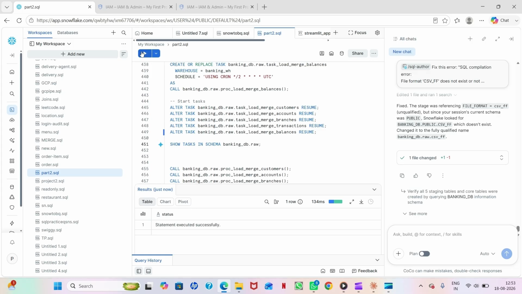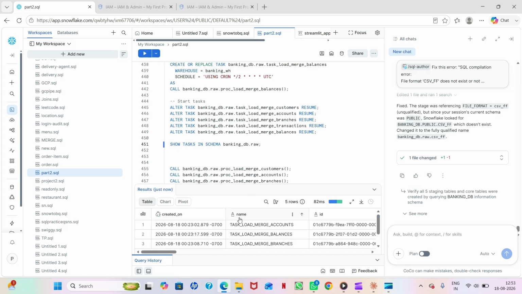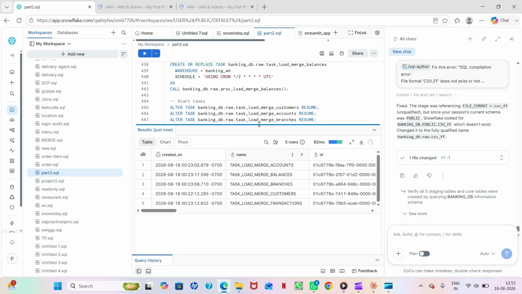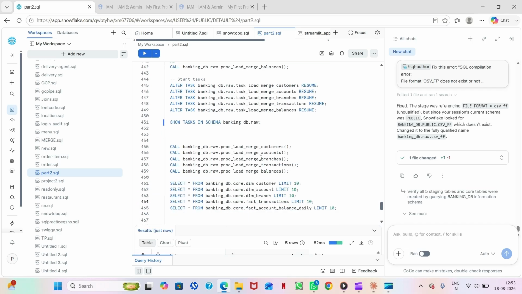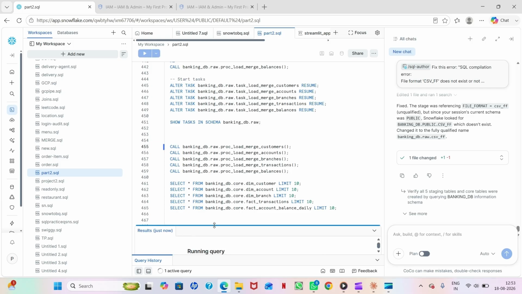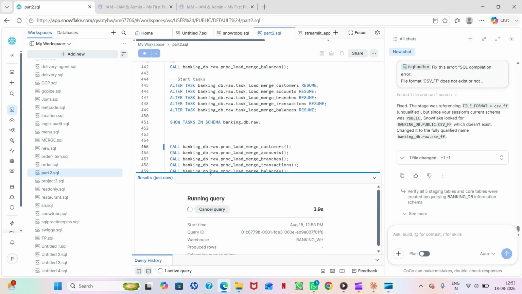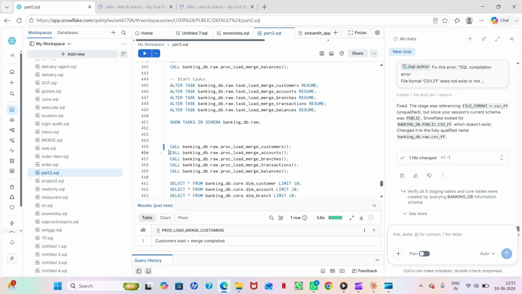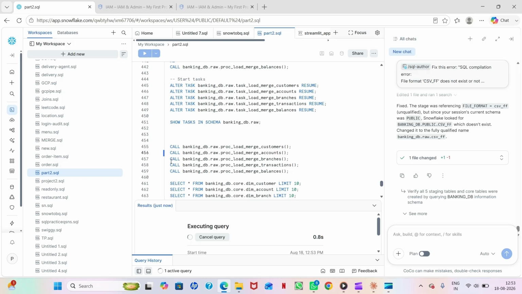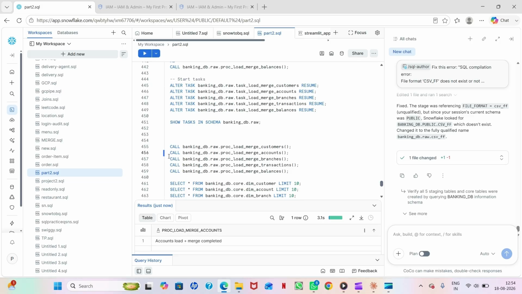Okay, let's see if the tasks were created or not. Yeah, we can see here we have 5 tasks. Now I am calling one. Yeah, we can see here customer load plus merge completed. Likewise, we have to run all of these. It's done.